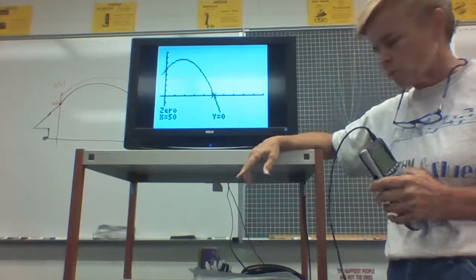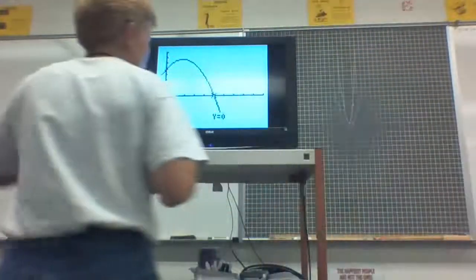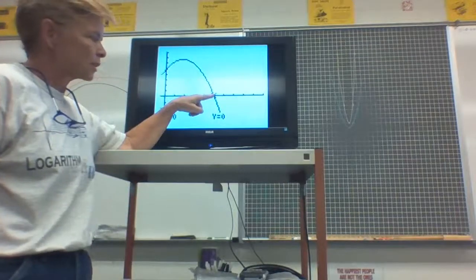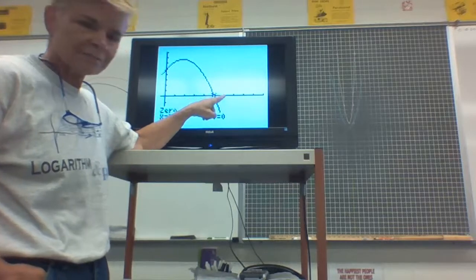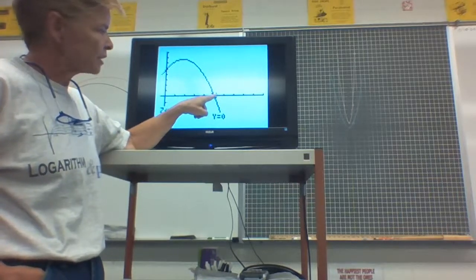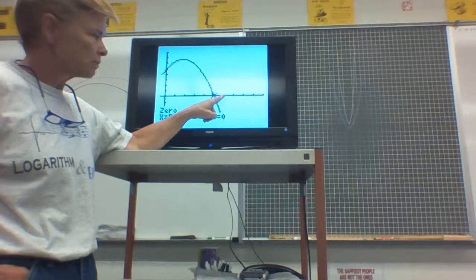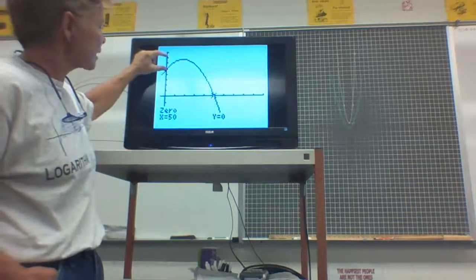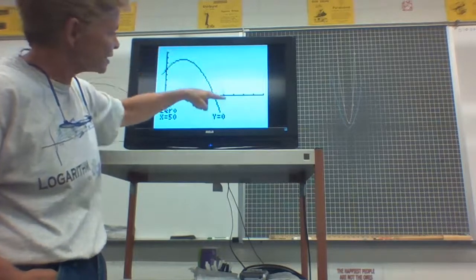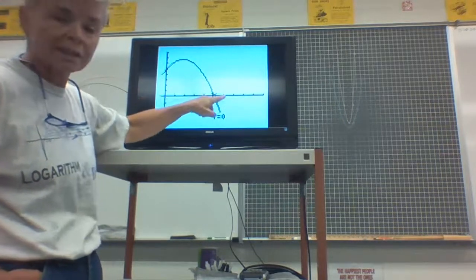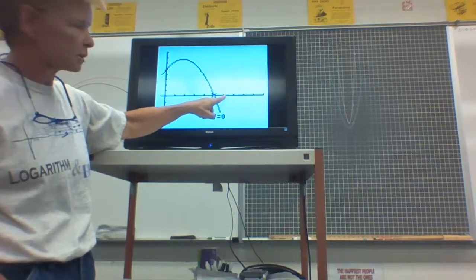Why is that important? Why is that 50 important? Because I need to know where the water's hitting right now, so that I know how much 10 feet out is. 10 feet out from 50 is the number 60. You go, okay, I get that. Still, it doesn't tell me how high to raise this in order for it to fire from here and come out and hit 60. But I do know that that's where I want it to hit because it's 10 feet farther out. Now here comes the real clever part.